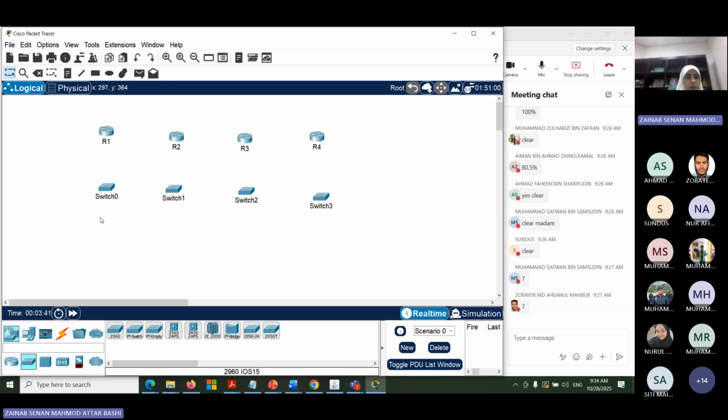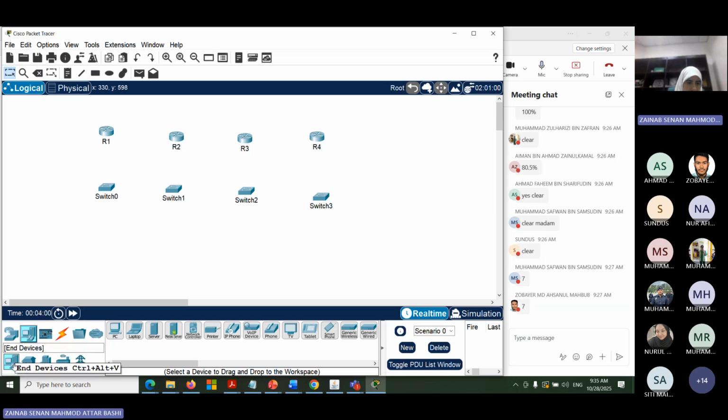Okay. Now I will call them differently so we can differentiate them. Switch, or let's keep them. Actually, we will not play with the switches. Keep them as they are. 4 switches. Now I will go to the first row, choose the second icon, which is end devices.